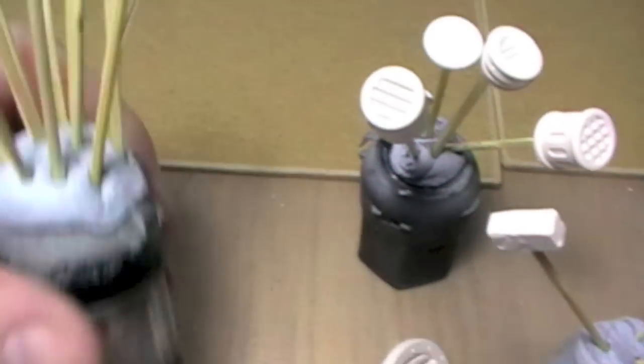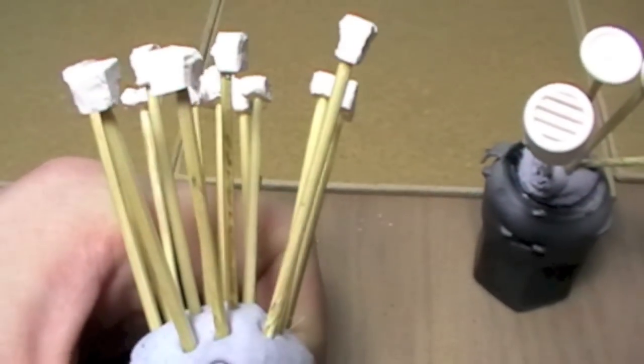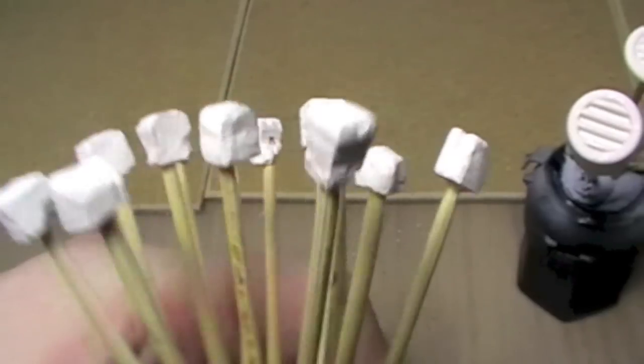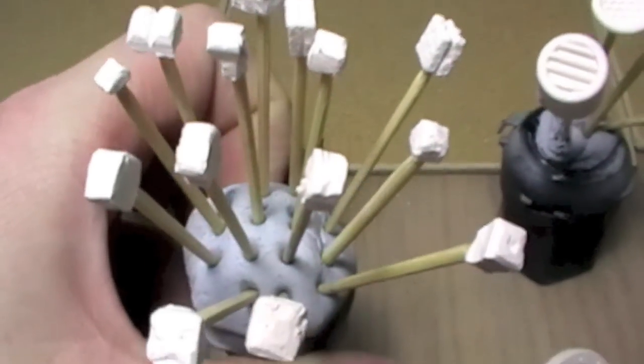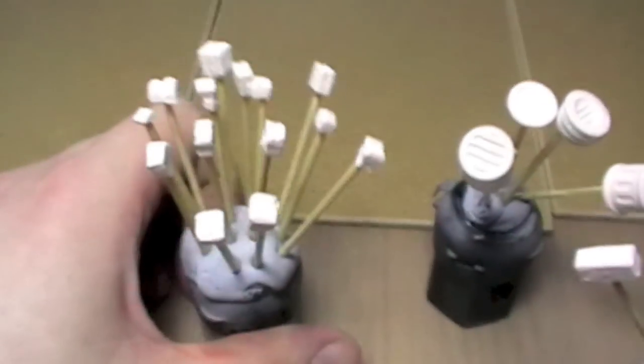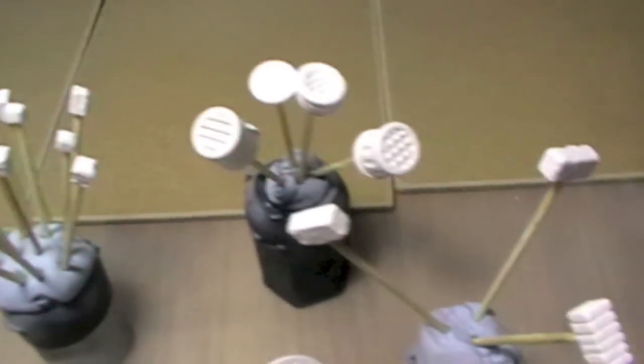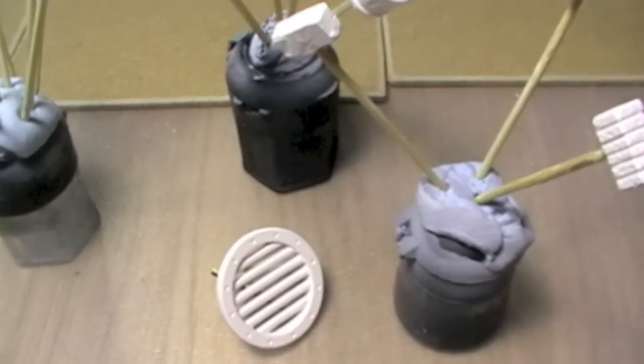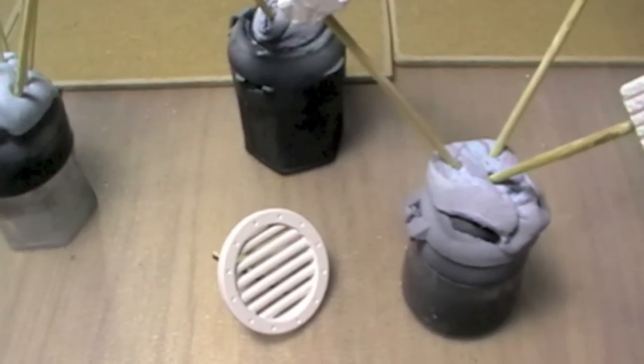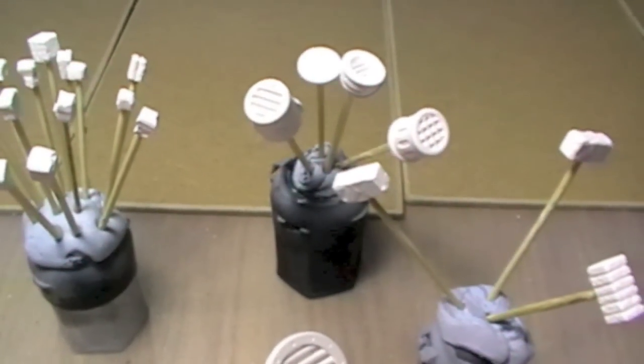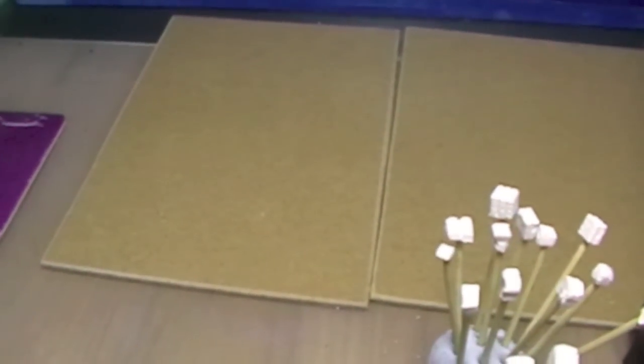As Dred suggested, you put them on some sort of product, so I've inserted them into cocktail sticks. Just a very small hole drilled into them. You need to be careful when drilling the plaster because they do want to crack, but if you take your time and go really slowly you can get there. I've got newplast in the oven just now softening it up. I think you can hear it beeping in the background, so I'm going to go get it before it's melting into a slag.